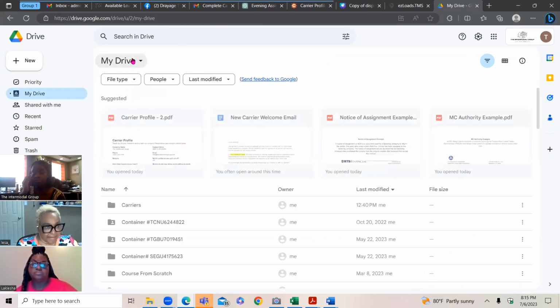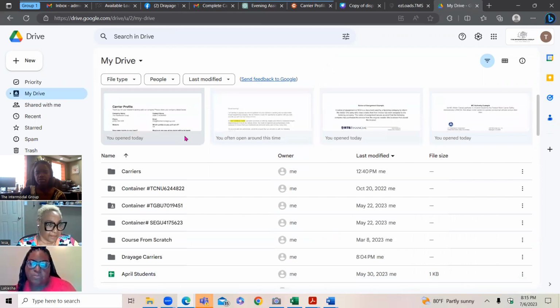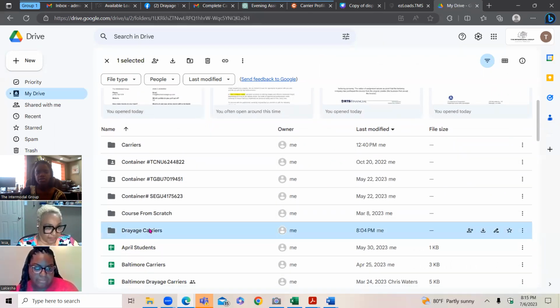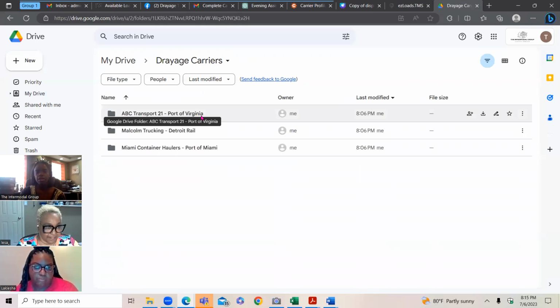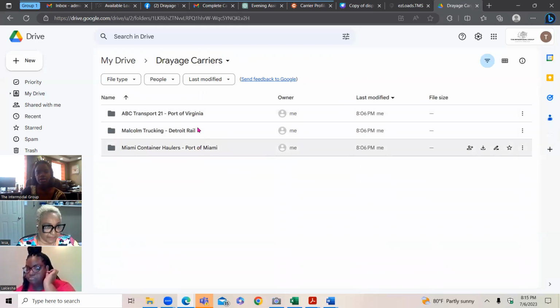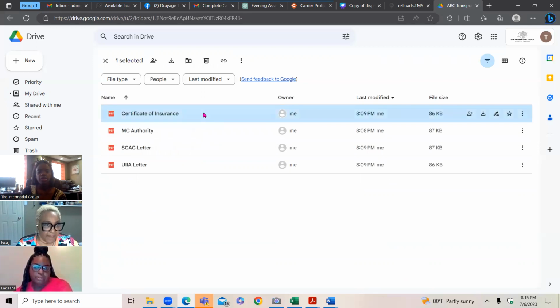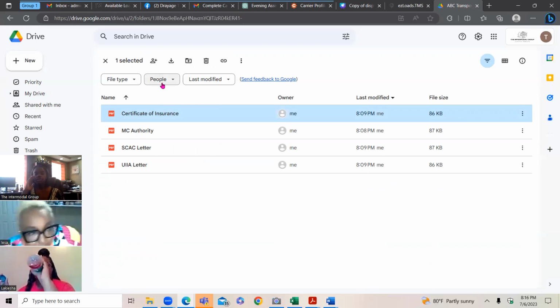Do y'all get how to put these together? For drayage carriers, you'll put the company name. Also make sure you put in the location where they are. And remember too, to upload that carrier profile, the link that I sent out to y'all. When they fill that out, make sure of that, because that's going to be super important. You can always go back and see, oh, he doesn't carry hazmat, or he carries hazmat, but which class was it? Okay, he only carried class 8. So I'm going to practice on the ones that I have on my desktop.